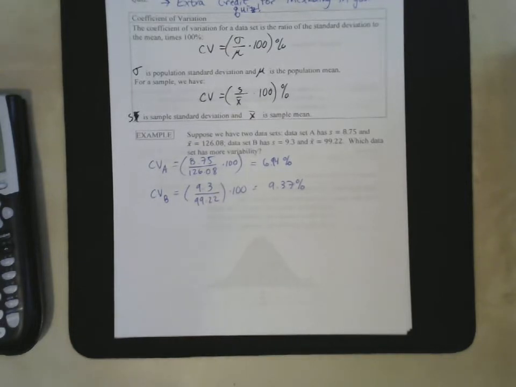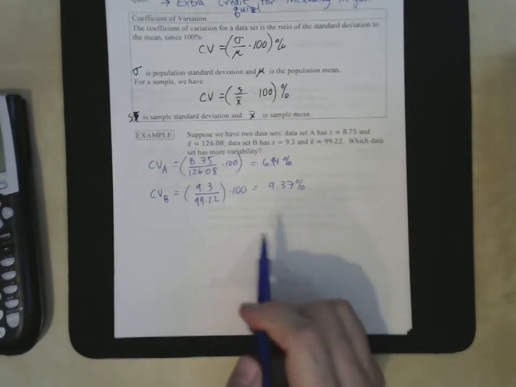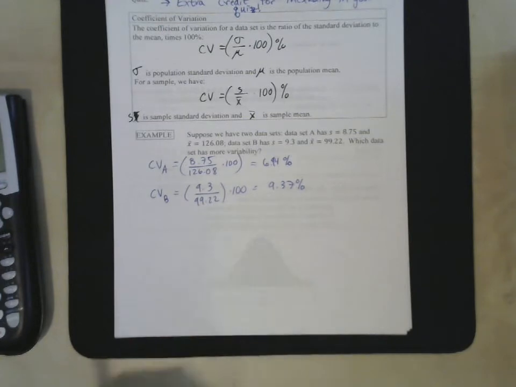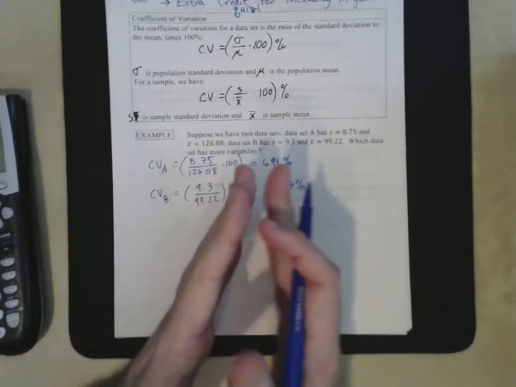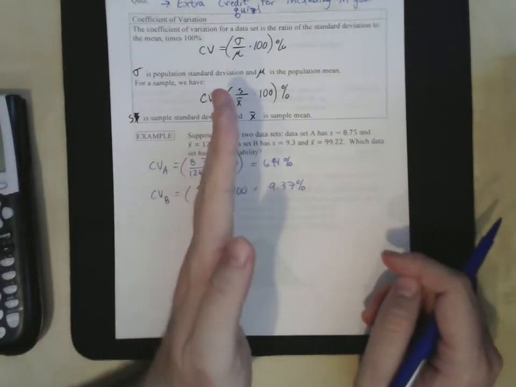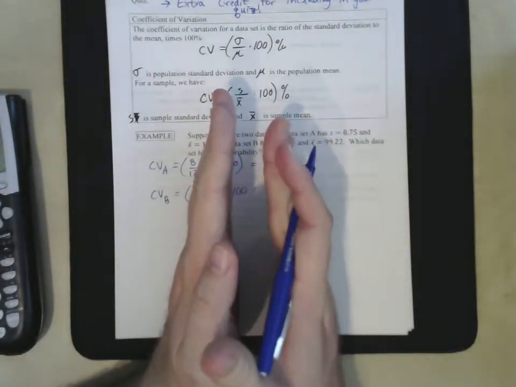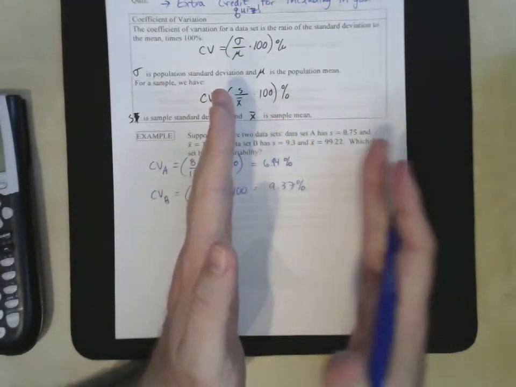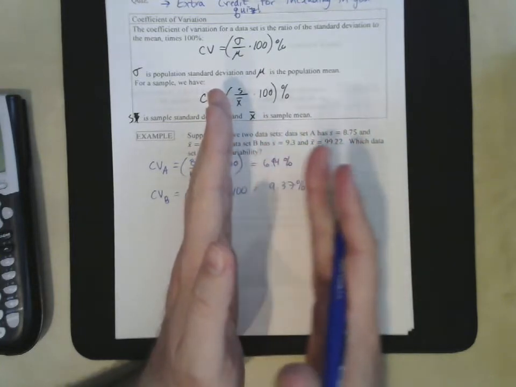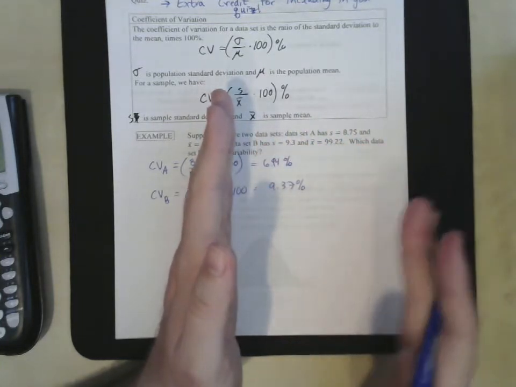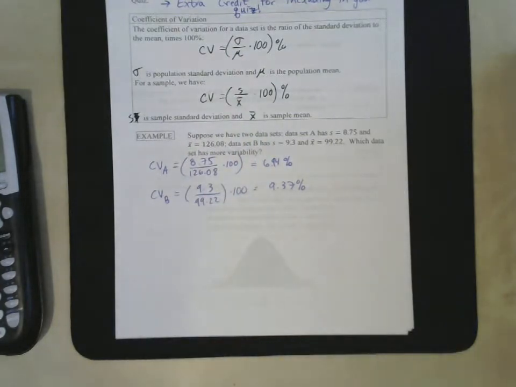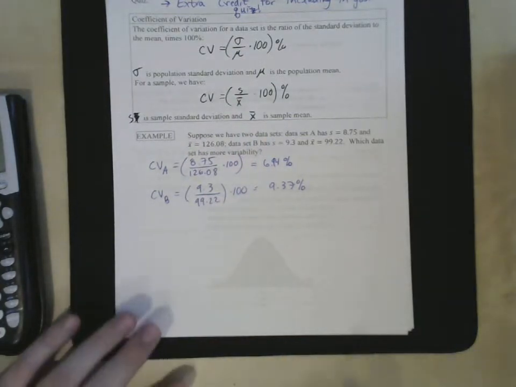So what this percentage tells us is the amount of the mean that the standard deviation takes up. And so what we mean by that is the more percentage that your coefficient of variation is, means the higher variability. It means that your standard deviation is larger. So if your mean is here, a smaller standard deviation, a smaller percentage of that mean keeps things close to the mean. A higher percentage pushes it back out and causes high variance in your data.